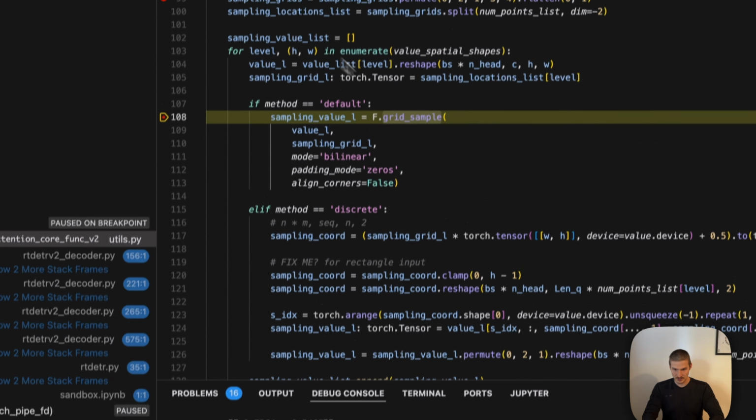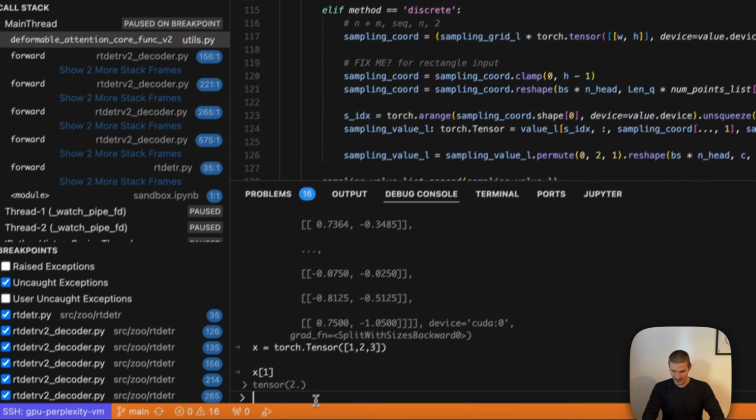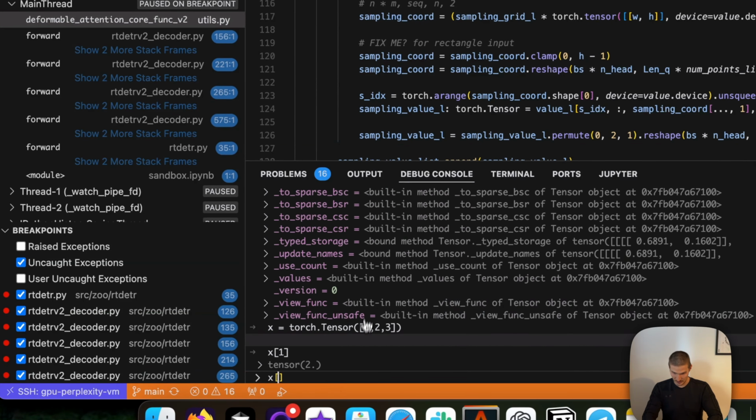Bilinear grid sampling is basically saying, this is the one-dimensional case, but I want x with index 1.5 or 1.33. And this will perform, in the one-dimensional case, linear interpolation. So in the case of 1.37, it will see that it's closer to this 2 here than to the 3 here, and so the result of the sampling will be something like 2.35.